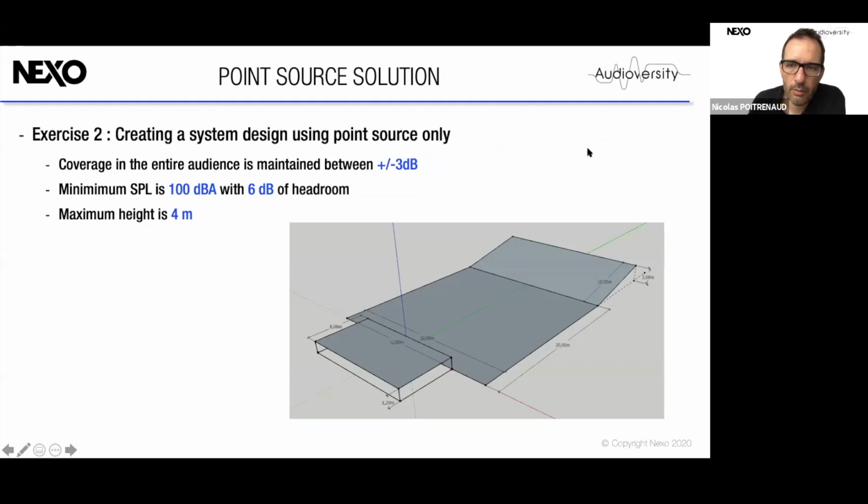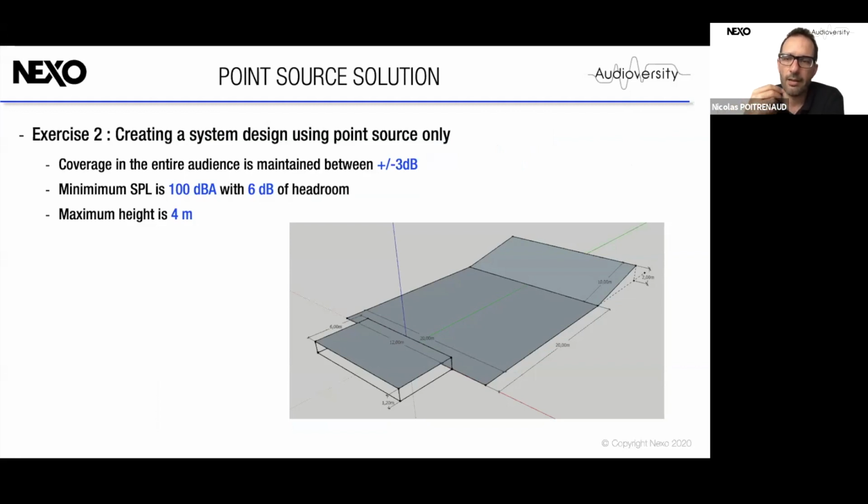I'd like to get coverage in the entire audience and to maintain this coverage within plus or minus 3 dB. Saying it differently, plus or minus 3 dB means 3 different colors on the mapping. So I don't want to visualize more than 3 different colors on the mapping.